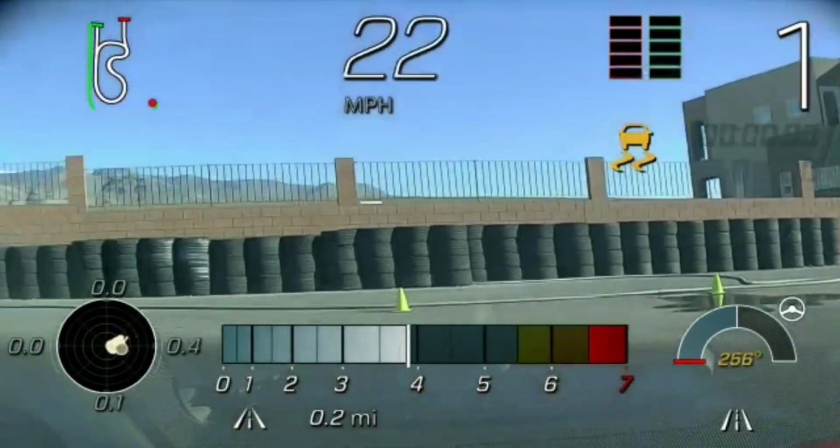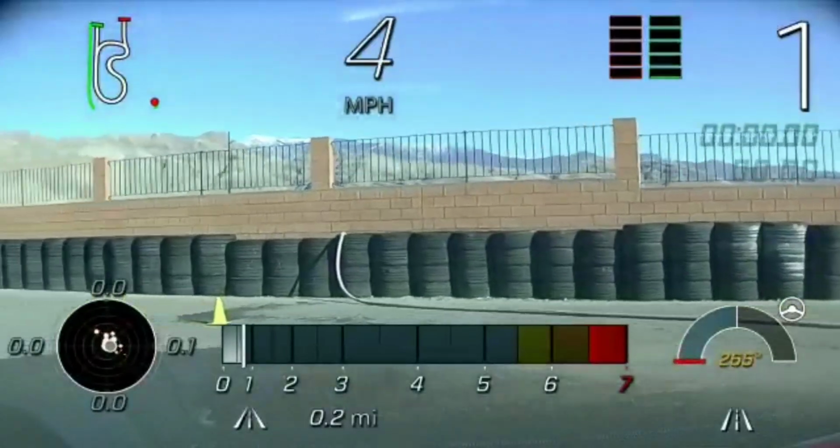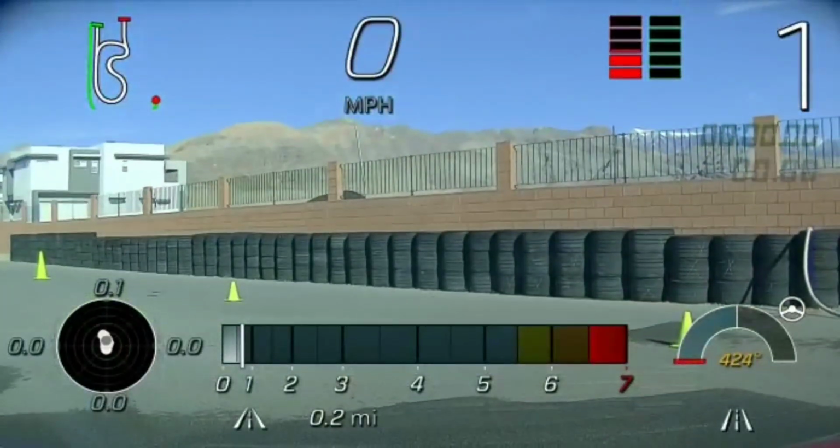All right. Come to a stop. All right, so that'll come to a stop right here. Yep, that's good. So that means there's no traction control. The tires are just spinning uncontrollably. So what we want to do is change over to track mode here.